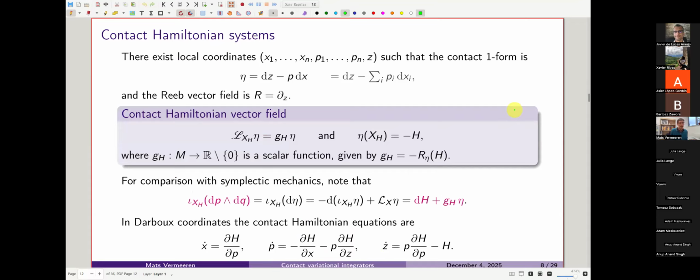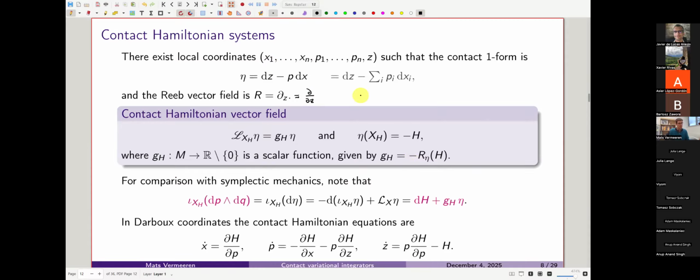I often prefer to work in coordinates at first. And just like the symplectic form has Darboux coordinates, the same is true for a contact structure. It looks very similar, but we're now in odd dimensions, in dimension 2n plus 1. So the canonical coordinates would be n x coordinates and n p coordinates and one additional coordinate that I denote by z. And then the one form is dz minus p dx, where whenever I write something like p dx, I really mean the sum of p_i dx_i. And in these coordinates, the distinguished vector field is just d/dz. So maybe this is notation I should have introduced. R is just d/dz for me.